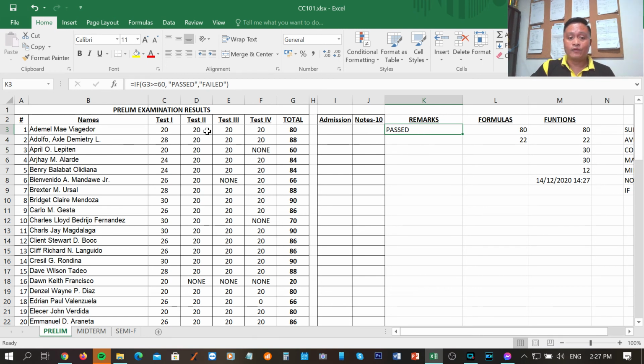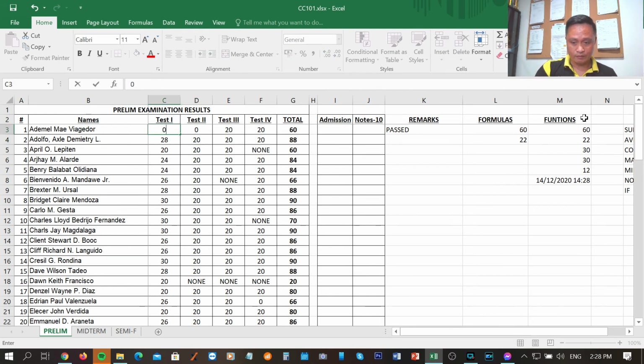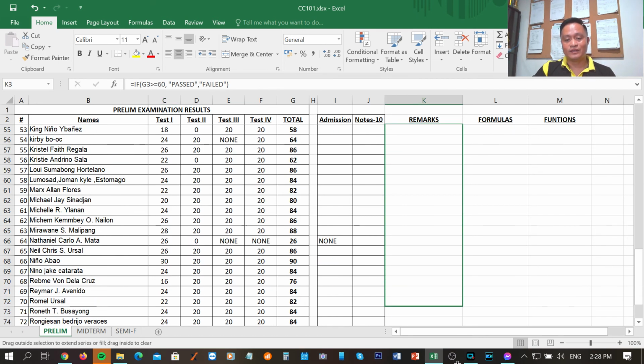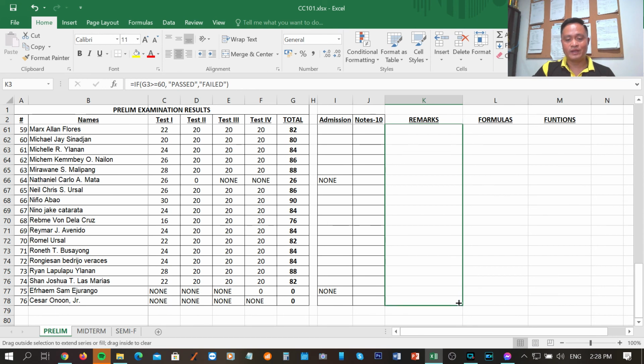Look at this. For example, we'll try to make this 0, and this one is also 0. How are the remarks? It displays failed. But when we go back to the original score, it displays passed. And you can drag this down, just copy.